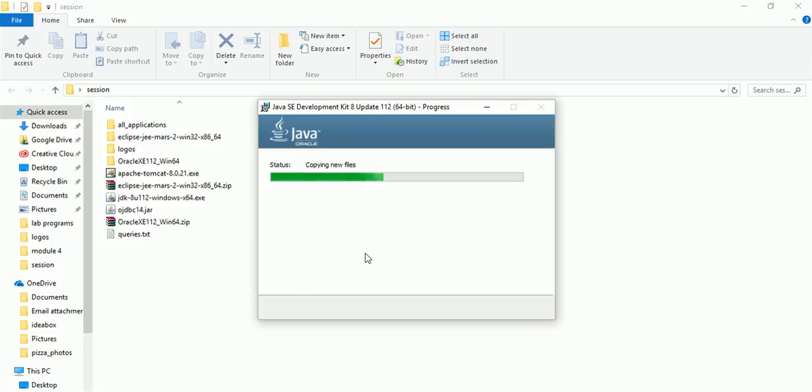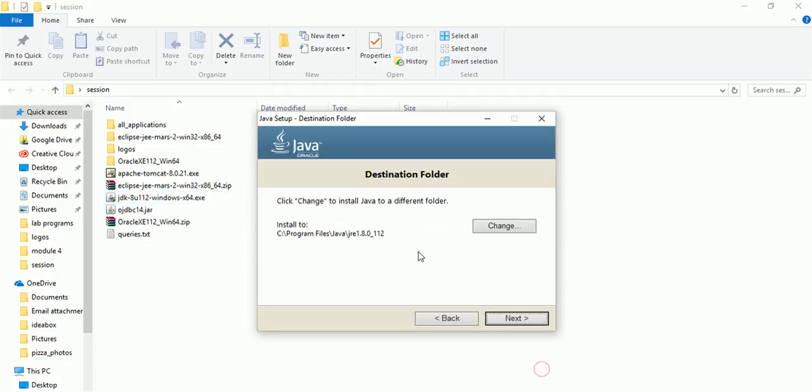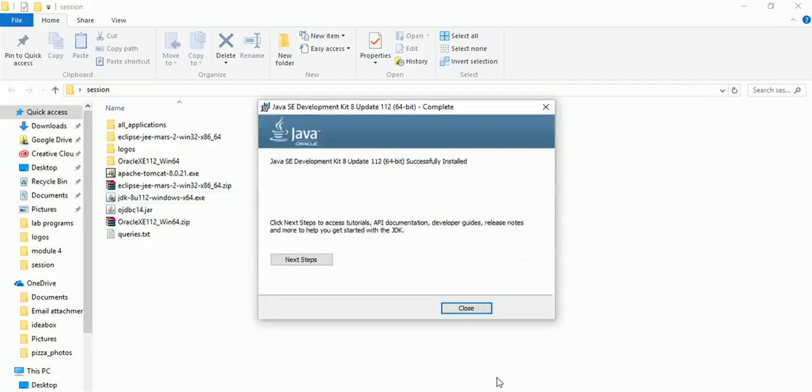So the installation will take a couple of minutes. Okay. So now it is asking us whether we want to change, and we'll say no, we don't want it to change, and it's going to install JRE also. JRE is Java Runtime Environment and JDK is Java Development Kit. So if you want to just run your applications, JRE is enough. But if you want to develop your applications, in that case, we need a JDK as well. So click on next. A page like this will come up saying the Java Software Development Kit 8 Update 112 is successfully installed. Now we can close this.